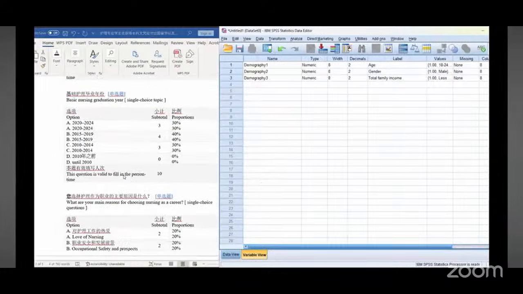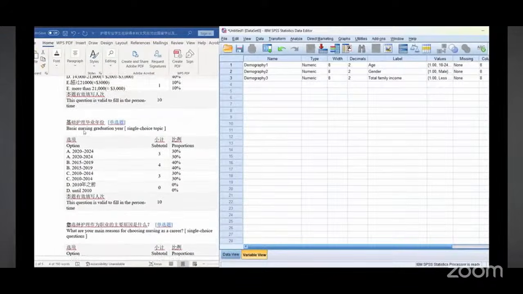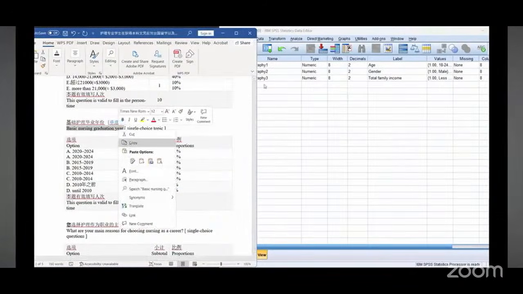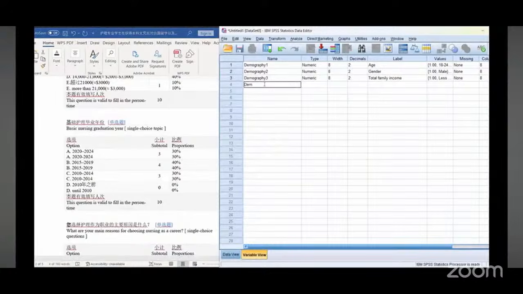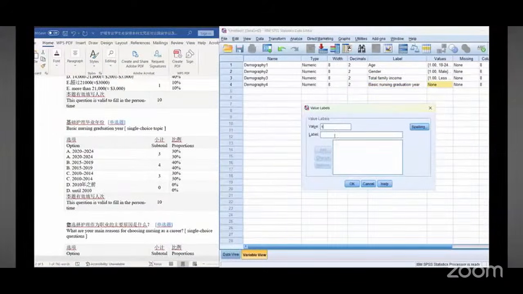Another variable called basic nursing graduation. Okay, so this is still demography. It's the year. Demography 4. Based on your basic nursing graduation year. So 2020 to 2024. Copy. One will be 2020 to 2024. That's the year.